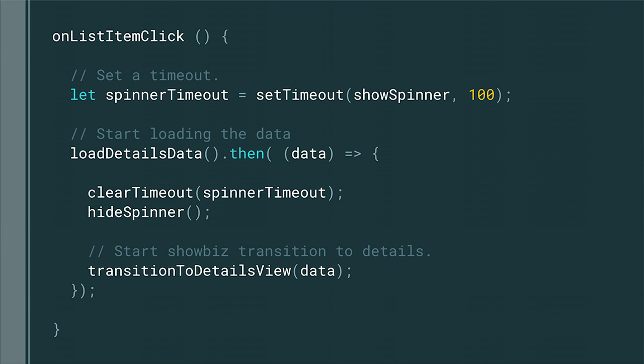What I do in those situations is I take this approach. First of all, I will set up a timeout. The idea being, one of two things is going to happen. I'm either going to get inside that 100 milliseconds or I'm not. Now, if I fail to meet the 100 millisecond window, I'm going to show a spinner. Be like, for whatever reason, this is taking a long time. I'm sorry. Maybe the disk is slow. Maybe I'm going to the network, something like that. At the same time, I'm going to request the data. Then when the data comes back in, I'm going to clear the timeout. So if it's fired in under 100 milliseconds, well, we just clear it. Don't worry about it. It was an easy thing to do. And I'll hide the spinner. So if it has shown, it now goes away. One of those two is kind of unnecessary, but they're both needed in this situation. And then I can do my transition to the details view.